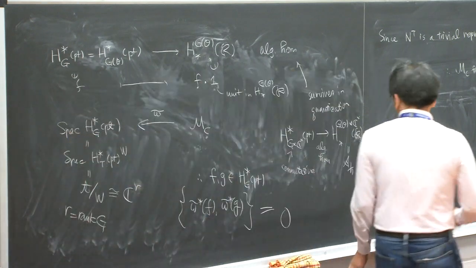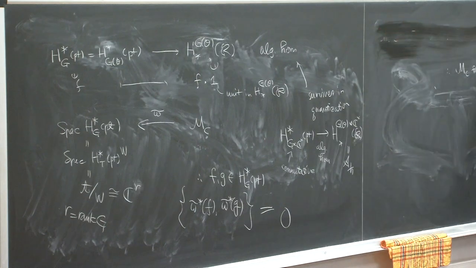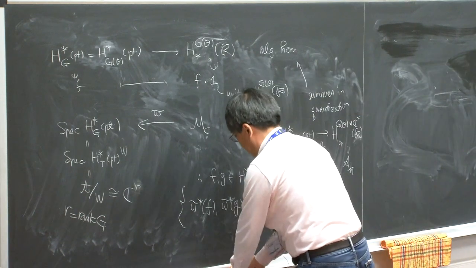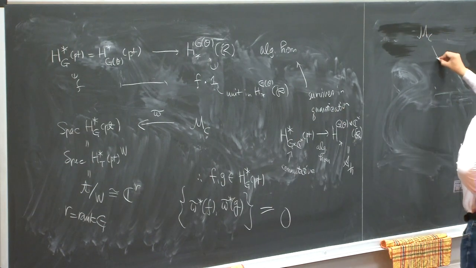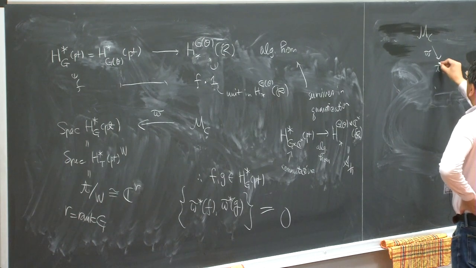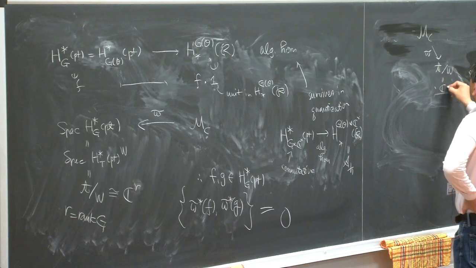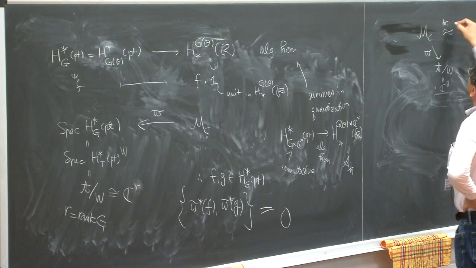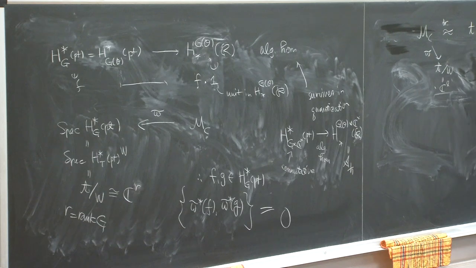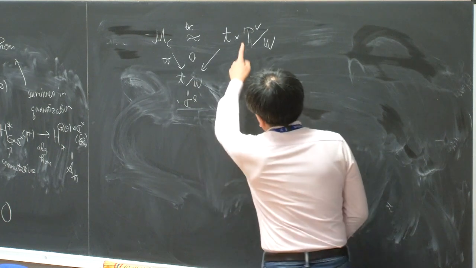And also by this observation, which I'm erasing, maybe I write a diagram. So I have MC and by pi, I have T divided by W, which is C to the power l. And I have T cross T check divided by the Weyl group. And I said this is birational. And this birational morphism is just given by equivariant localization in equivariant homology. So this is a commutative diagram. This is the first projection.